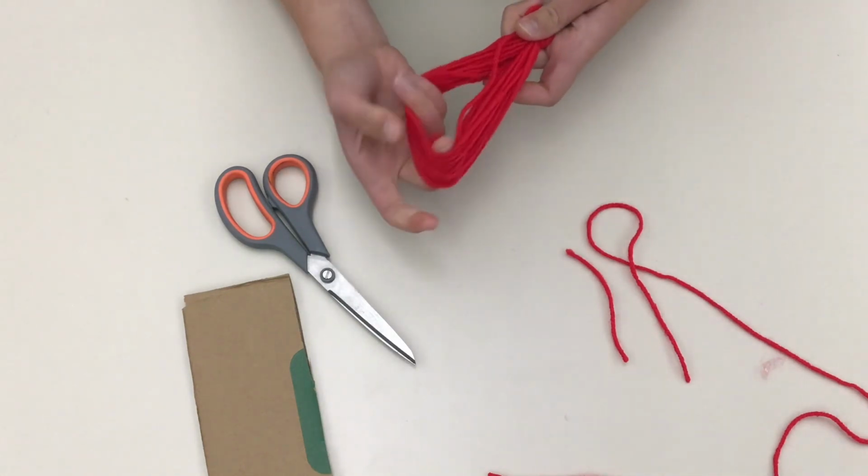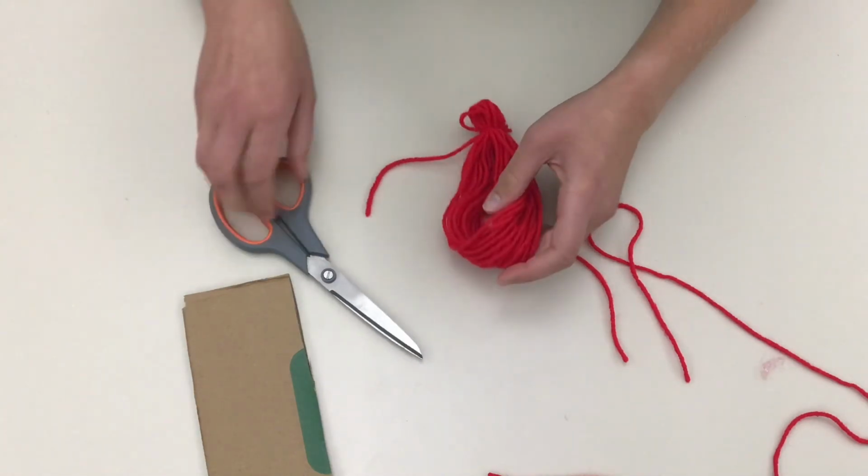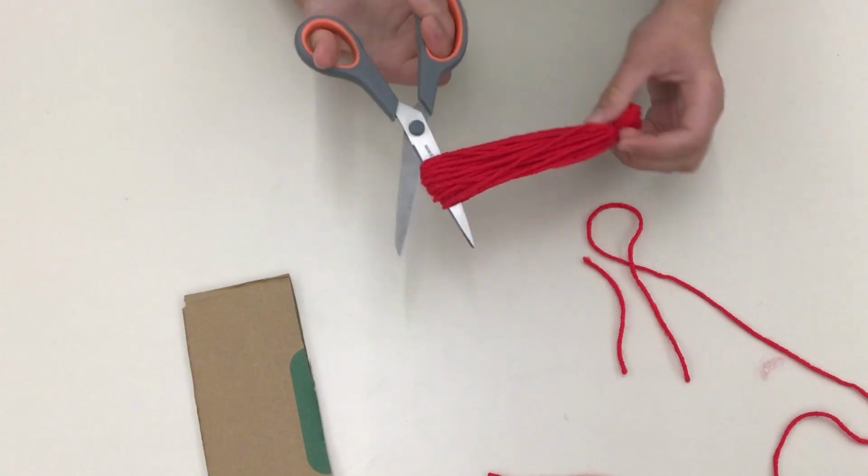Now find the loop that's on the bottom and we're going to cut it open so that it makes a bunch of pieces of yarn that are the same length, just like this.